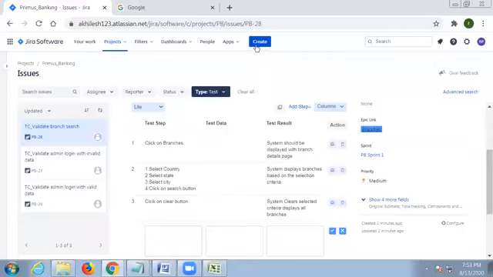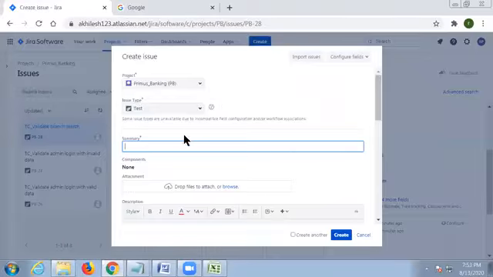Next, again, we can click on the create button. Next, we are writing a test case for TC underscore validate new branch creation with valid data.